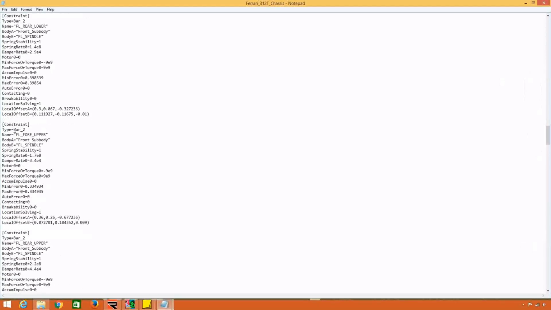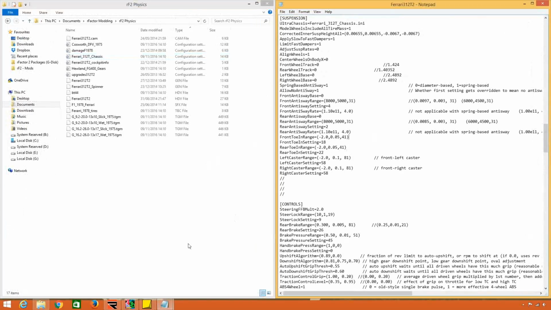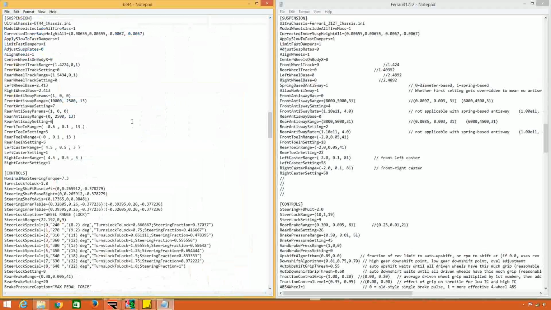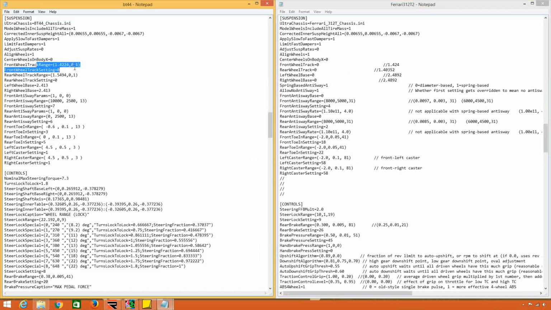This is just mind-boggling stuff. Again, doesn't need adjusting, just the name of it. Leave it as is. So go back to the Brabham example. Now, front wheel track is saying 1.4, etc. That's telling you how wide the car is. It's very similar on the Ferrari, but obviously in game, the wheel track changes the width of the car, where the wheels are placed. So how far in they go, how far out they go, basically.